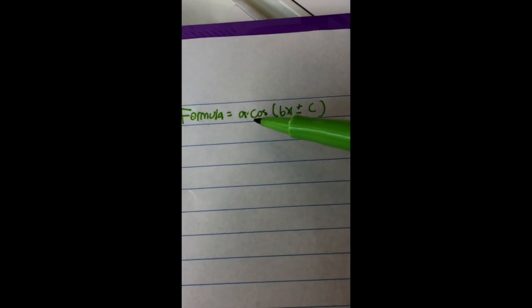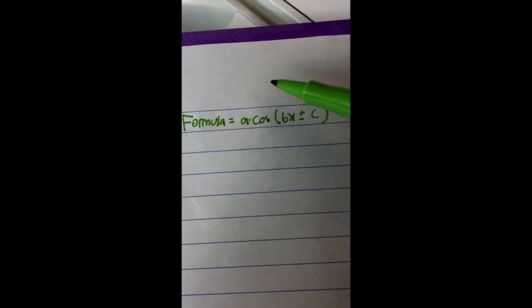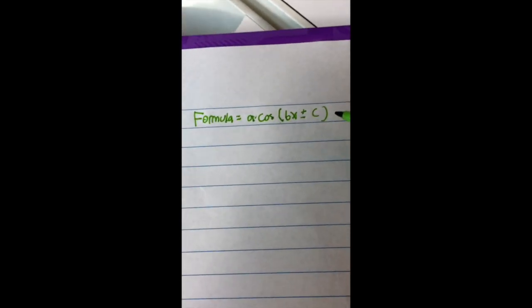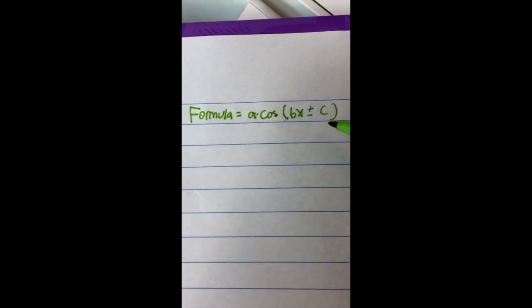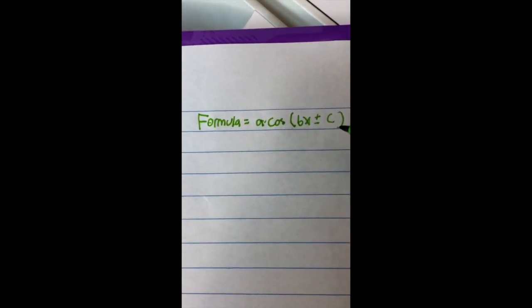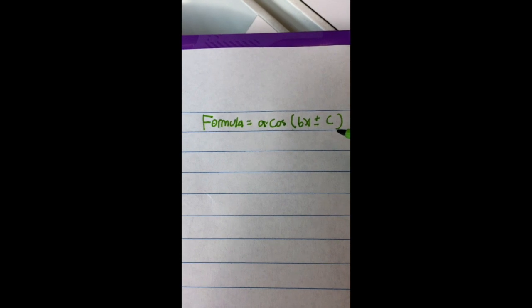The first thing to remember when performing a problem like this is our formula. Our formula is going to be a cosine bx plus or minus c, and this pretty much helps us throughout the entire problem, and I'll be talking about this formula through the duration of the video.